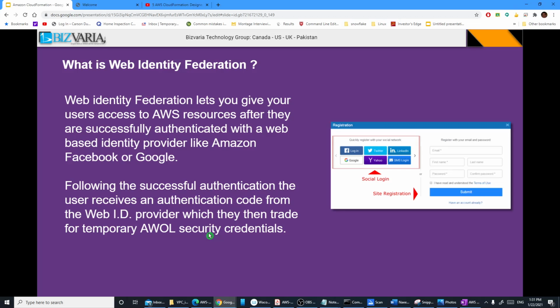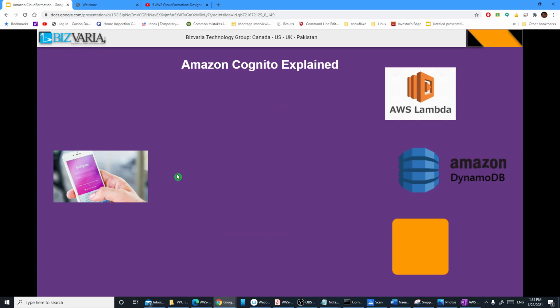Let's see it in action. Here the user is trying to log in using their Facebook account, and wants to access a Lambda function or DynamoDB or maybe an EC2 instance.